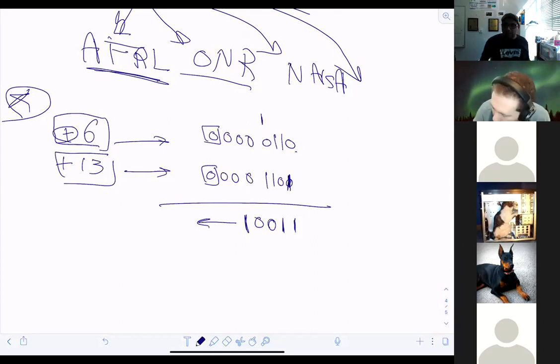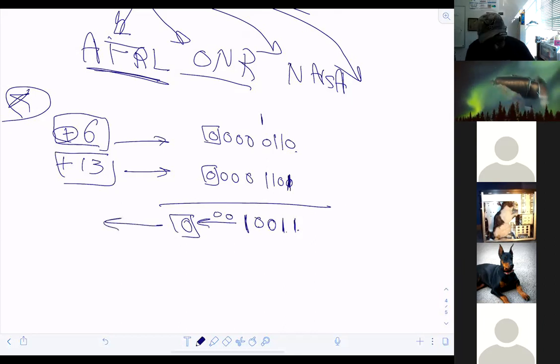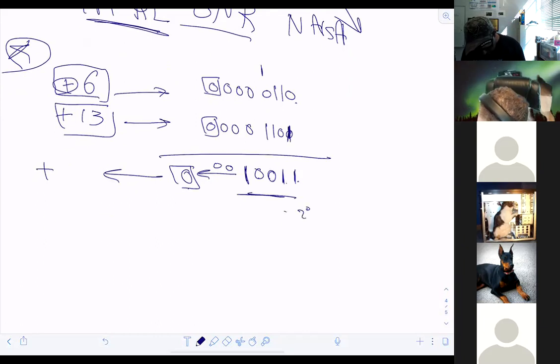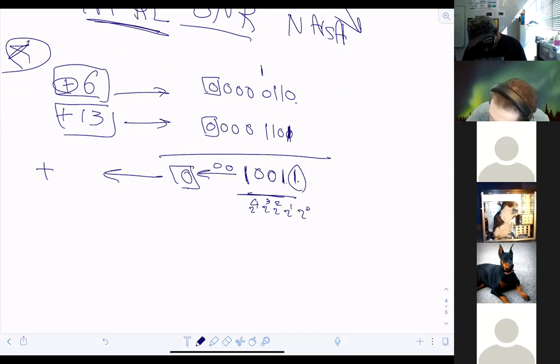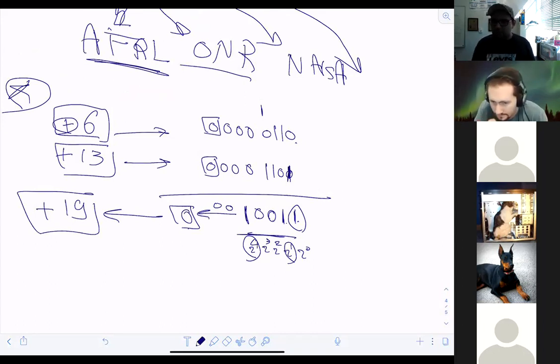That makes sense? So still I'm reserving here my 0. How many bits do I have? 1, 2, 3, 4, 5, 6, 7, and this is the 8. If you flip this to be, so this is 0, this is the positive, and then let's see what this is in equivalency in the decimal. So this is 2 power 0, 2 power 1, 2 power 2, 2 power 3, 2 power 4, right? So it's 1 plus 2, 3, 3 plus 16 is going to be 19, which is basically exactly what we are looking for, right? Because plus 6 plus 13 is actually what? 19.